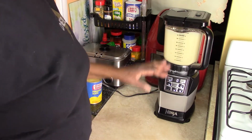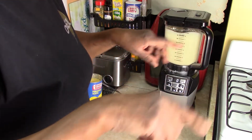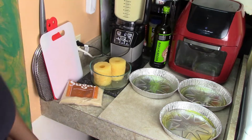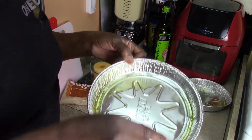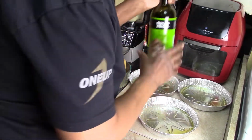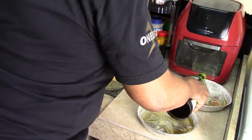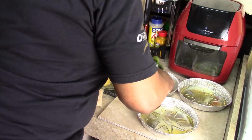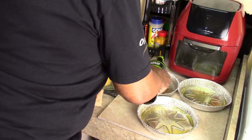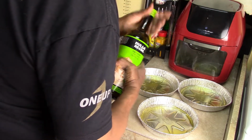Okay, so now I'm going to get our pans, and I'm going to put olive oil in the bottom of the pans and around the sides of the pan, and then I'll bring you back. Okay, thanks. Okay, so I put oil in the pan as you normally would, but I wanted to bring you back because I'm going to put a little more, because we're going to put the brown sugar on the bottom here, and so we have to, when we flip it up, make sure the brown sugar is not sticking to the bottom of the pan. Okay, so I put some extra there, more than normal.